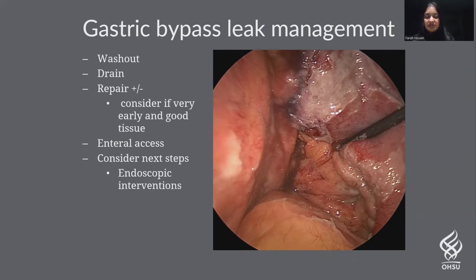And then consider the next steps after the operating room, which is primarily endoscopic intervention. Get your GI folks or yourself involved if you do advanced endoscopy, and think about approaches to placing pigtail drains, stents, or even endoscopically suturing the defects if possible. There are a lot of different options to approach this leak to control it even better. And you can do endoscopy on the table while you're doing a washout laparoscopically, and essentially do a rendezvous procedure where you place drains very adjacent to the defects, both intragastric as well as intra-abdominal.